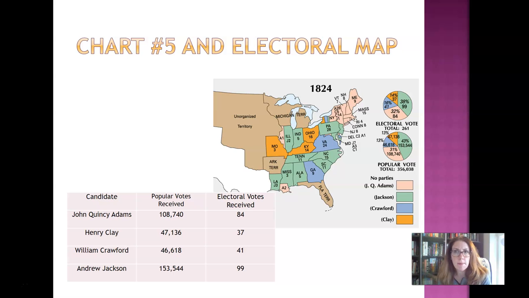So here's an electoral map, and it shows you, again, the votes that they received and where they received them from. So you can see it's all over. Quincy Adams really does have control. He has a lot of popularity in the north, but that's kind of it. And then the rest of the country is split. You can see Jackson has a lot of popularity, but not entirely the South, because Georgia went for Crawford, which is his home state, and Clay took Kentucky and Ohio, which is around where he's from, and then also Missouri out in the West, because he's really campaigning for the West. And remember, he is the main architect of the Missouri Compromise, and so, again, Missouri went for Clay.